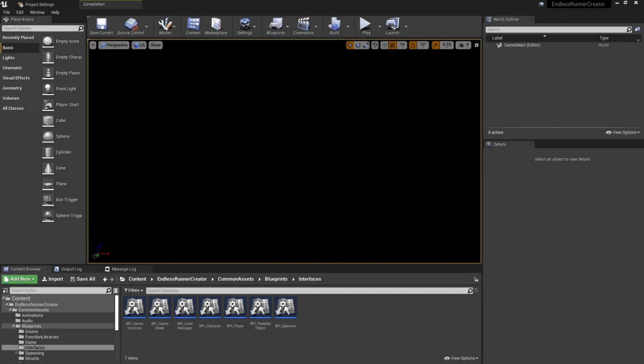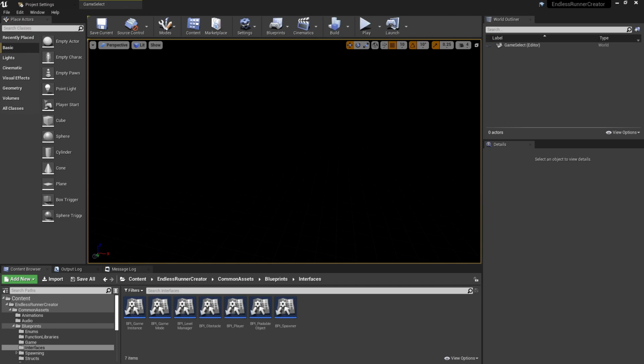So there are two main classes in the plugin responsible for managing the setup for the game, including the movement speed, player lives, scoring rules, and more. The first class, which you'll find in any level, and that is going to be in the editor before you even press play, is the level manager.